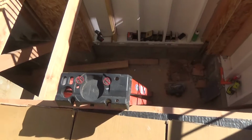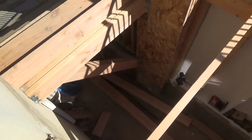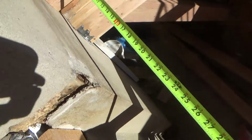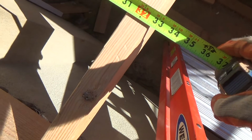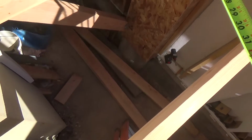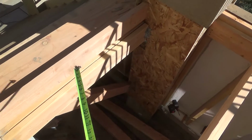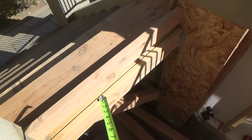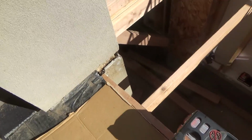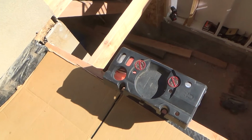Because if you just put this up, let's say we go across, and I've already measured, and let's say the end of the plywood's there, and you go 16 inch centers, I want 32 to the center of this 2x6 joist going over here, and I measured the same thing from that point over to there. So this is exactly right, assuming that is square with this, because the long piece of plywood is going to go against this edge right here, and I want to make sure that it stays tight to that.